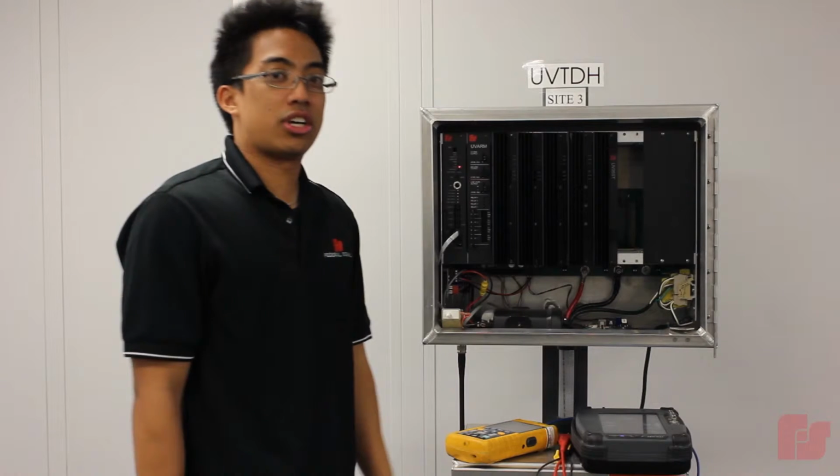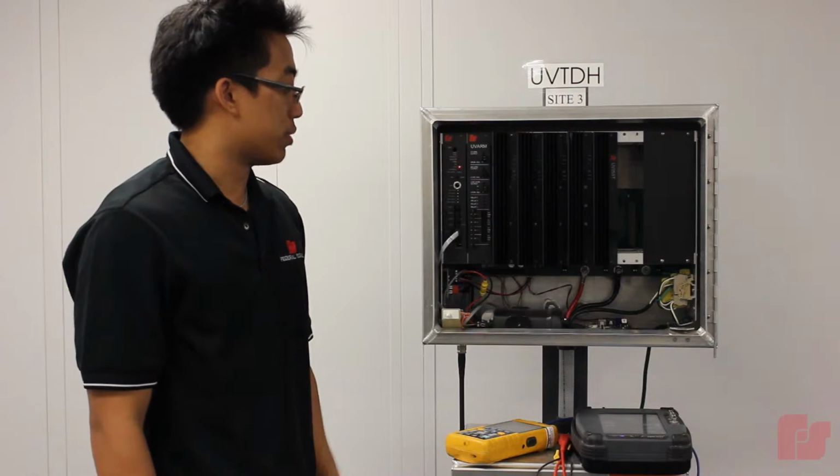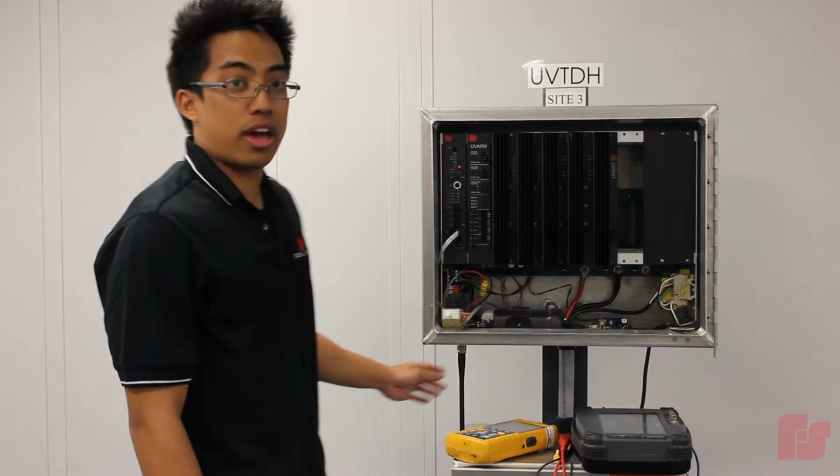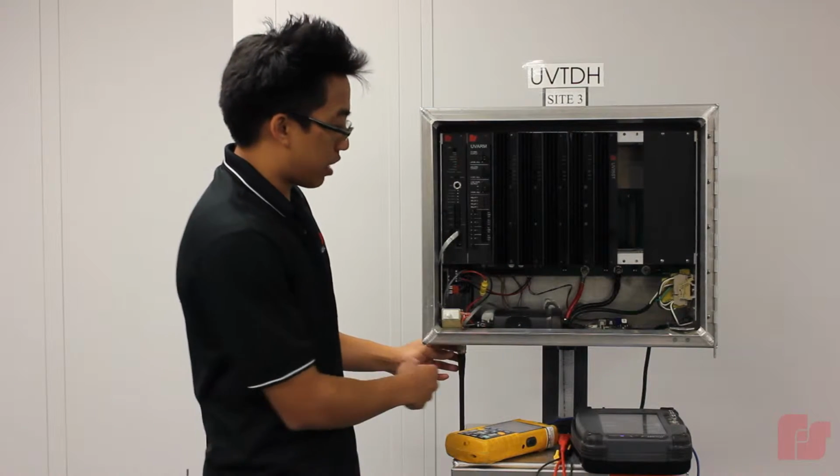So the first step is to generate a calibration tone from the service monitor to the UV Plus controller board. So I'm going to go ahead and unhook the antenna and plug in the service monitor.